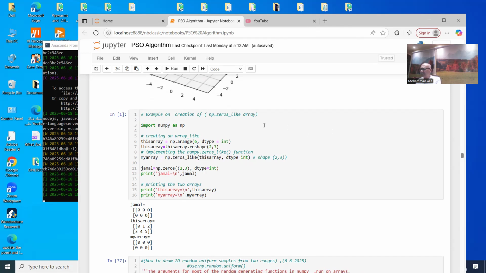Remember, when we worked with the pi swarms, for example, we only decided the number of the particles and the number of iterations and some of the constants like the acceleration constants C1 and C2, or the learning constants C1 and C2, and the weight or inertial constant W. We did not create the swarm itself.